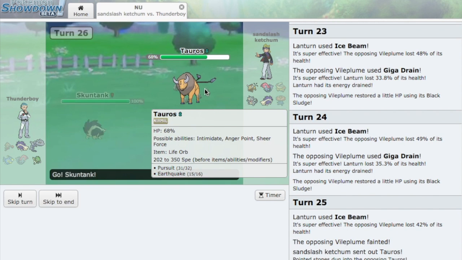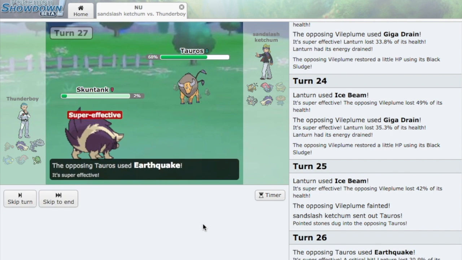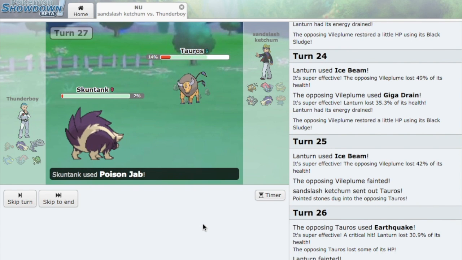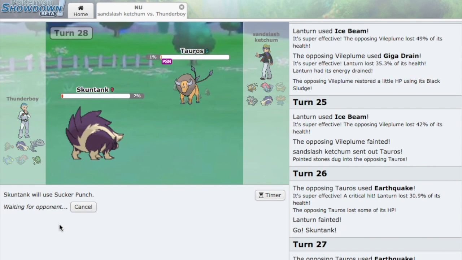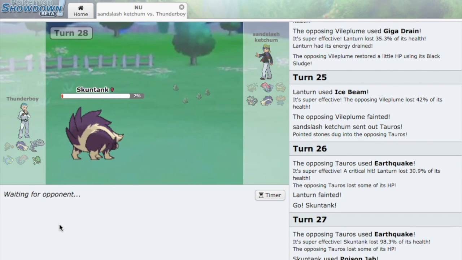I'll go for the Skuntank. Yeah, I take a bit of damage from the EQ. Maybe even knocks me out, but... Really? Oh my god, I lived. I don't have Life Orb, so I can Poison Jab into Sucker Punch here. Oh! Sucker Punch! Kill him! Come on, Skuntank, you can do this! Yeah! Nice, Skuntank. Good job. Good job, buddy. Good job.